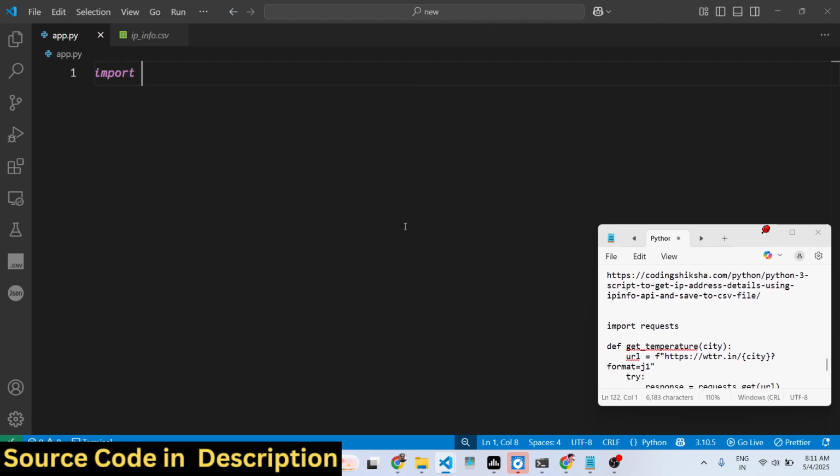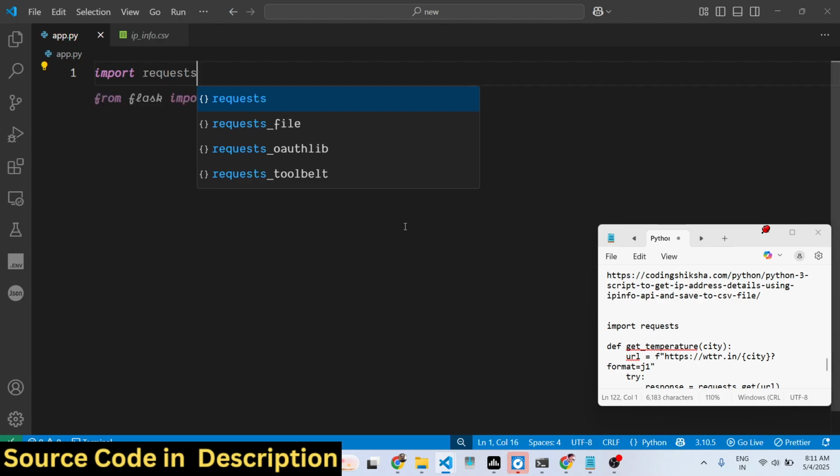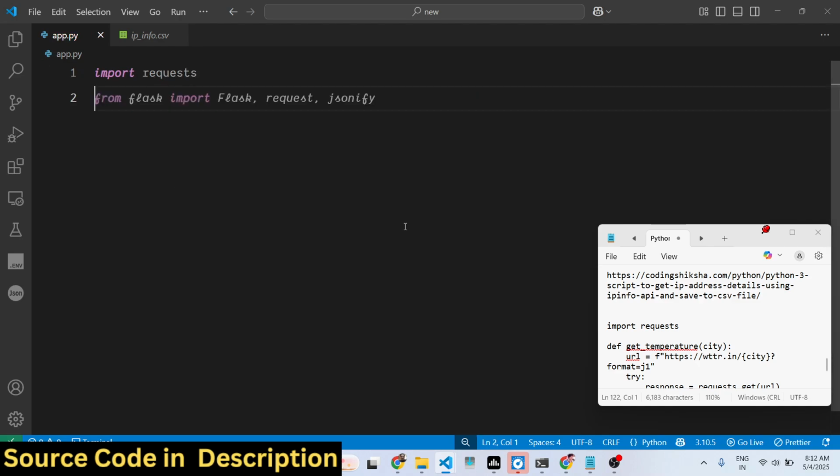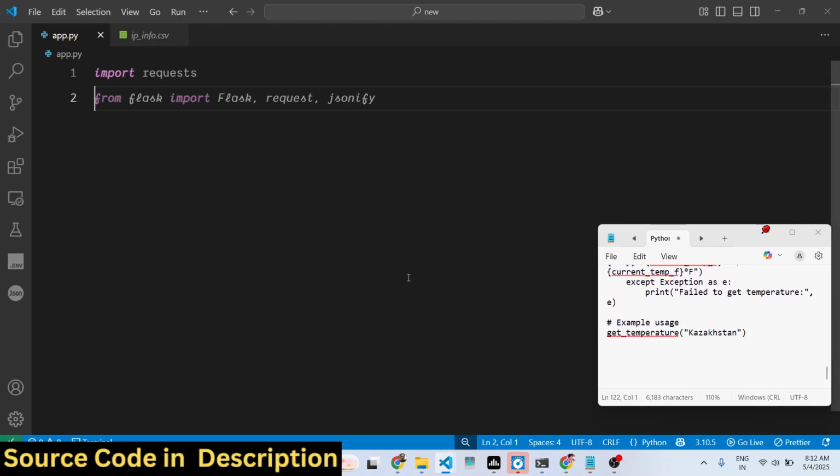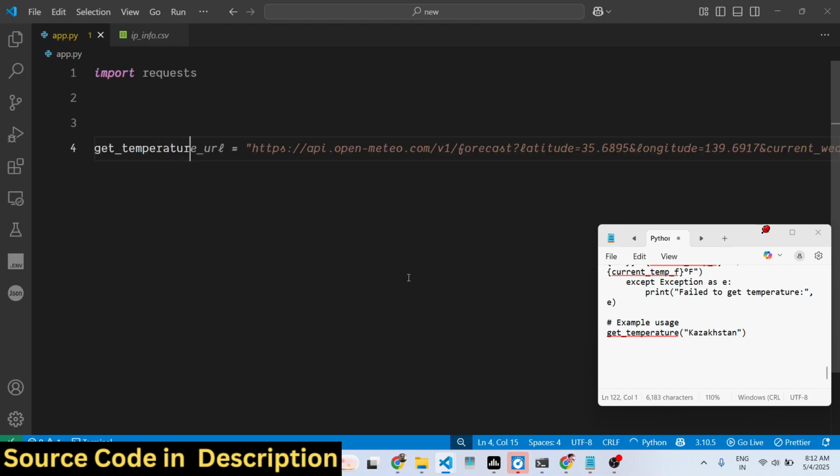So first of all, you import the requests module for making requests to a REST API. And then we simply make a function right here, get_temperature, and we specify a city name.